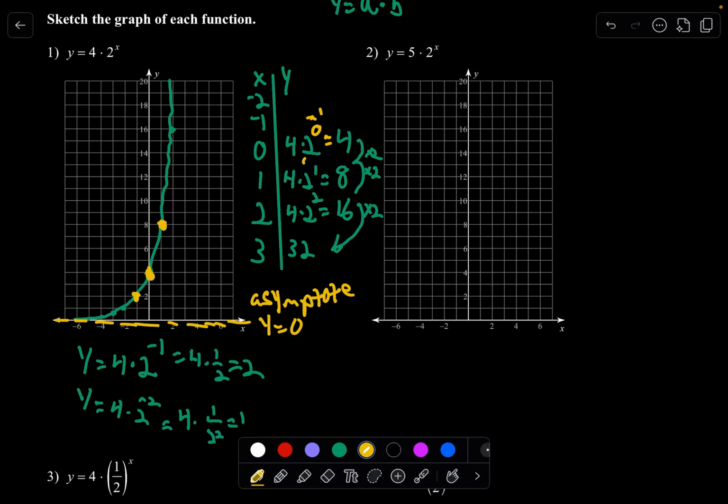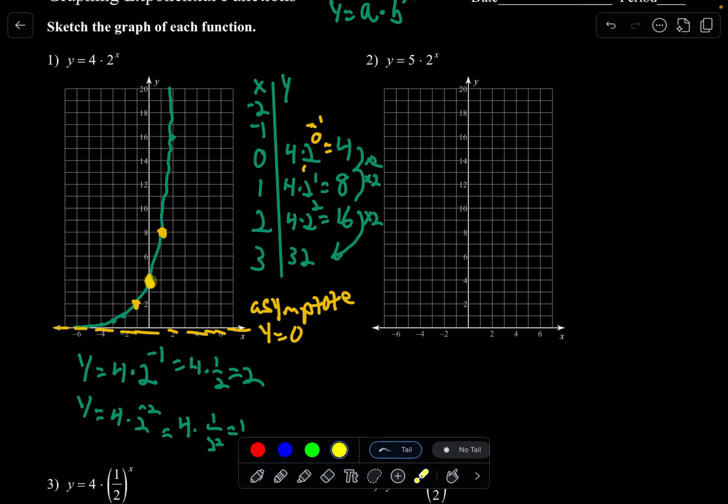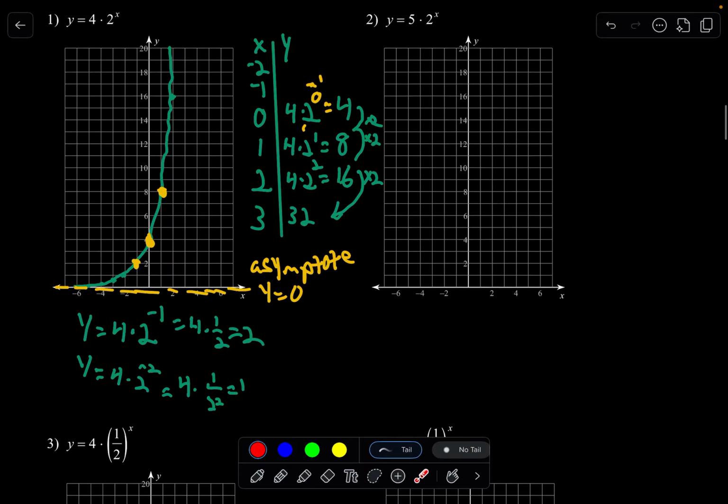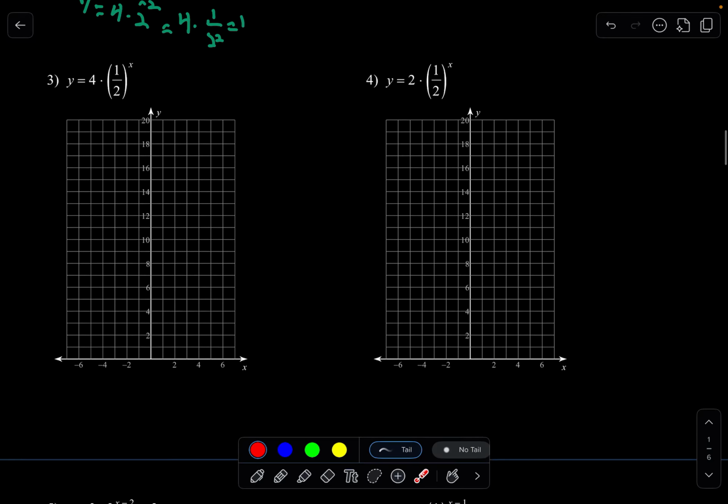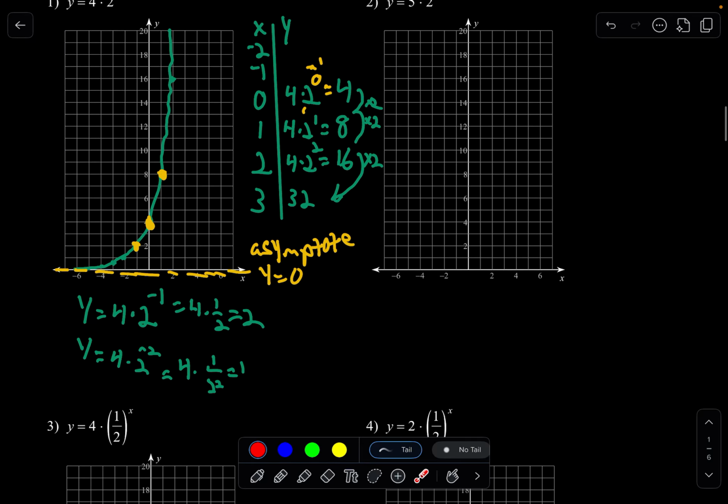Okay? So we know that the graph will blow up to the right. So we found this point. Let's make that red. We found this point. We found 1 point to the right, 1 point to the left, and then we just made sure our graph connected those points and then had this nice curve. That's all I'm looking for. I'm also looking for this horizontal asymptote. Okay. What's going to happen is later on this worksheet, like right here, we're starting to move the graphs around. So we're going to translate them and stretch it.